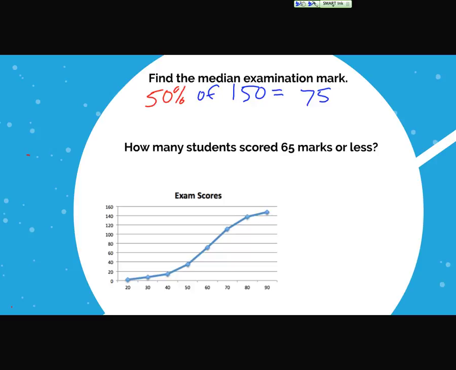So we're looking at 75 for our median. So 75 students would be where our median is at. So looking right in here, that's 75, so it's a little bit higher. So we have to keep going over then. And then we go down. So it looks like it's just a little bit more than 60.